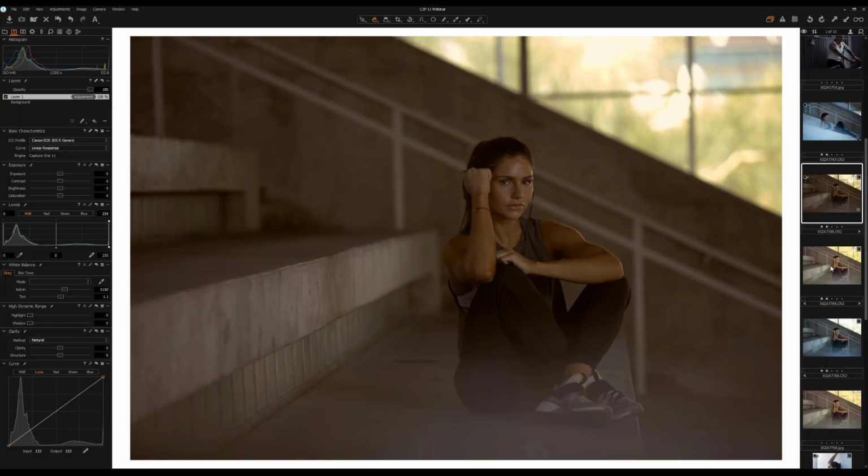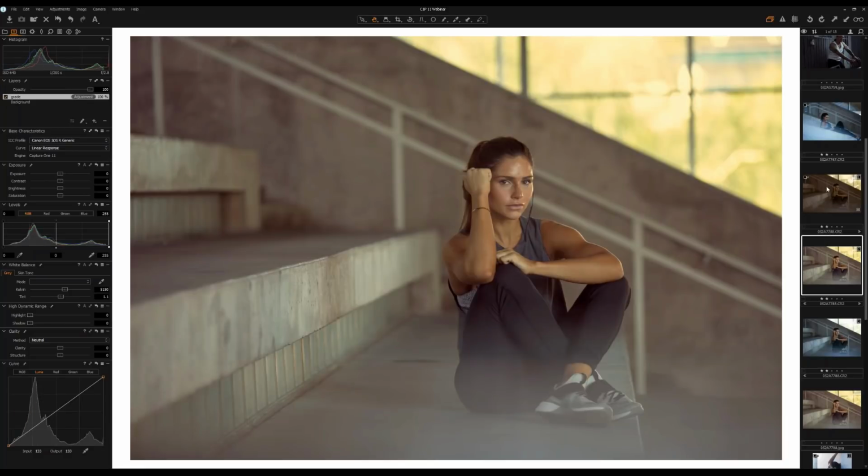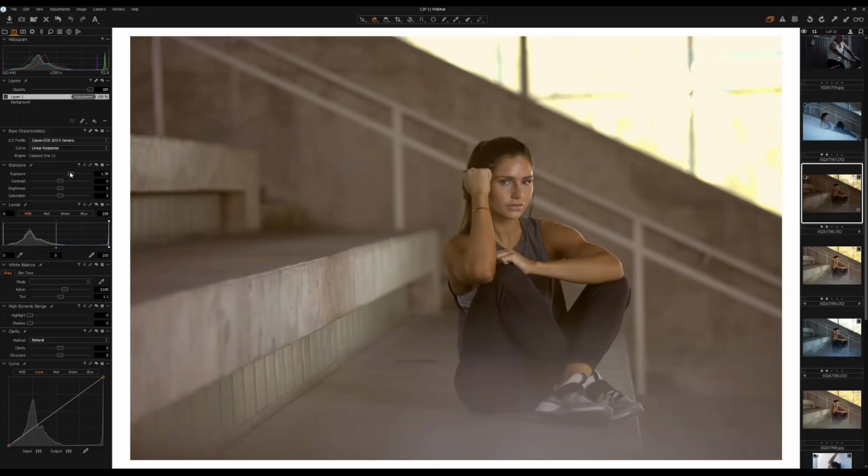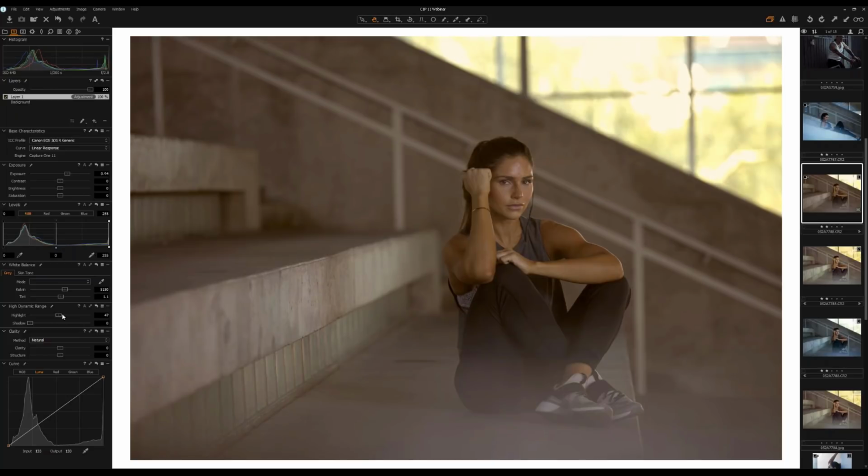So you can bring up things like exposure from this point. Now you're blowing out easier, but we have the ability to bring those back because that information exists. So that's an option, and I typically will use it in a lot of cases because it gives me that flatter starting point, and then I can add things later on.